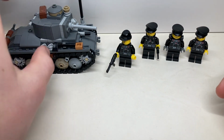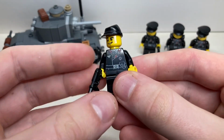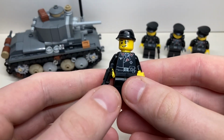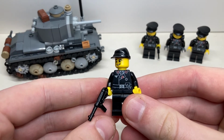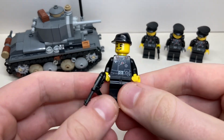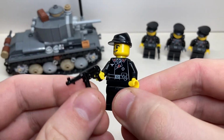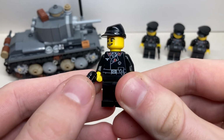But I thought it would be fun to feature a crew with this tank because this one's one of my favorites. And then this guy here would be the gunner slash loader, as far as I can tell. I think the loader position was the one that was removed from this because the turret wasn't big enough, but they did end up adding one to make sure the commander wasn't overworked in this model. So he's got a different hat. I like the variety a little bit with an MP40, but I wanted to be able to feature that as well. And I've mentioned this before.